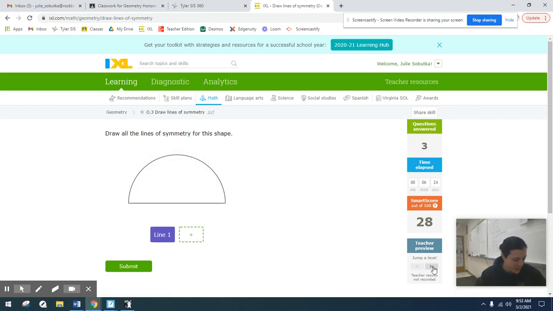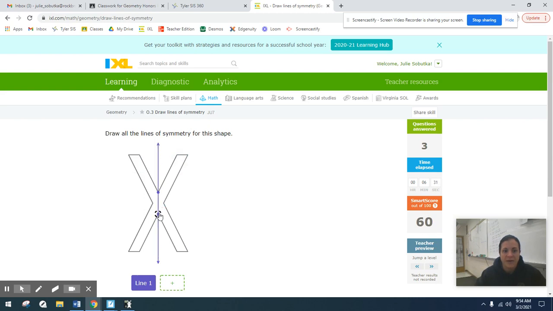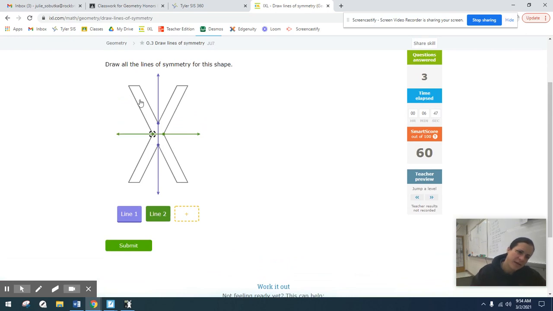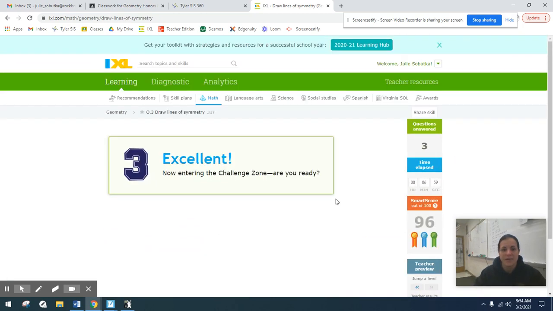So with this one, I'm making you get to the full 100%, because once you start skipping to them, we've got this one, and I need another one because the one going sideways is going to work. So I hit the plus sign, and then I can do another line like this. Okay, and for this particular one, I don't think the X is going to work with this one, because you can't go sideways. I don't think you can. But I'm going to skip to the next level. I don't want to give you too many answers. Let me get to this one.